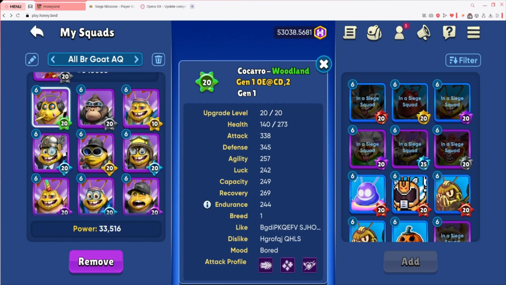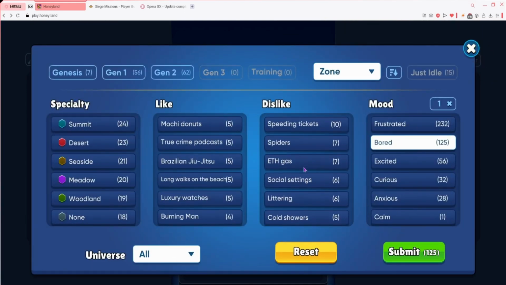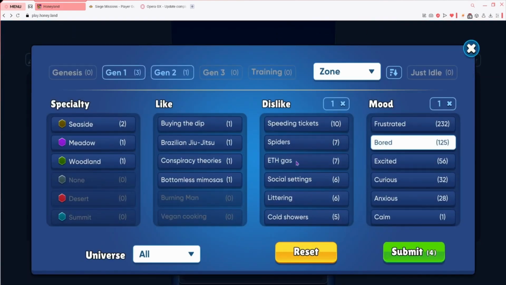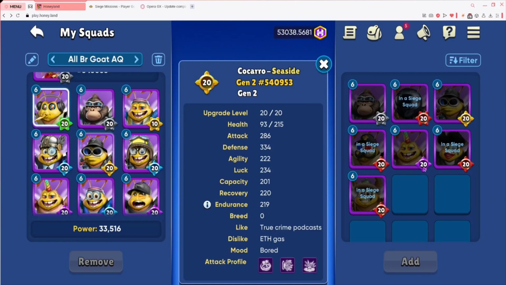So here, the dislike is getting wrecked, and it is bored. If I go bored, getting wrecked, I have 4 dislikes, and 3 of them are in this spot. And then if you see ETH gas, board, ETH gas, 3 of them are in the squad. If it says in a seed squad, they are in a different key. If it is just misty or grayed out, they are in this team.